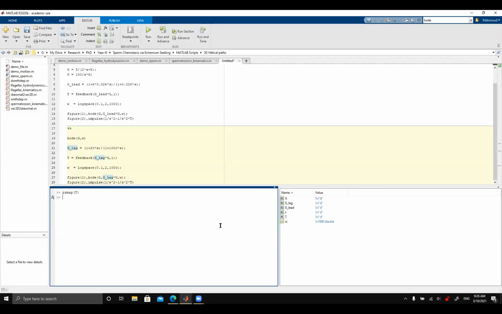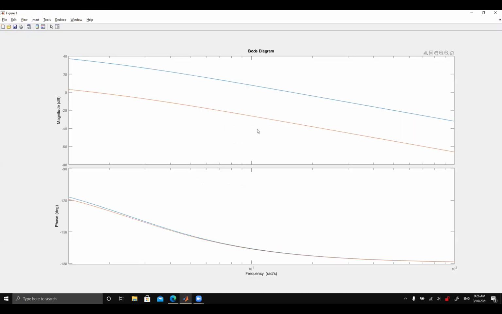Okay, let me go back to the Bode plots. These are the Bode plots of the compensated and the uncompensated system. Can someone tell me, just from looking at these Bode diagrams, which one is the compensated and which one is the uncompensated system? The red one is the compensated one. Why? Because you lowered the critical frequency. Exactly. That's exactly what we did by adding the lag compensator. We pulled the magnitude down by adding a certain amount of attenuation, and the effect on the phase is almost negligible, because we placed the zero and the pole very close to the origin, so that their effect on the phase at higher frequencies is negligible.